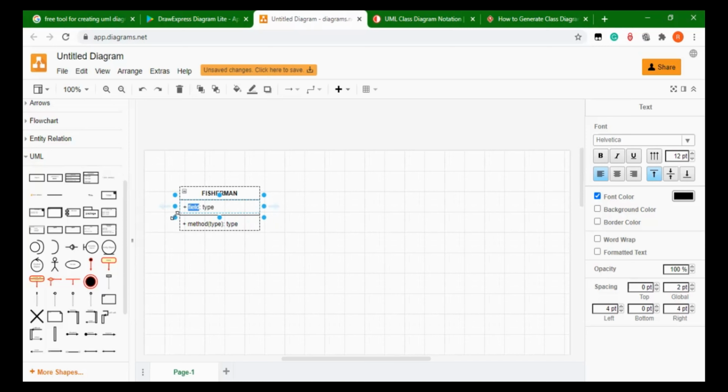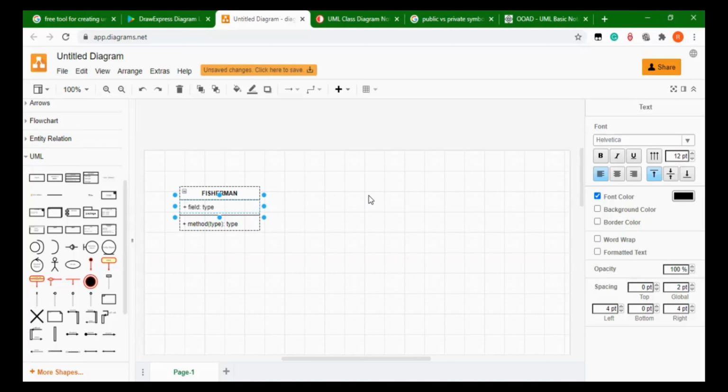Minus, if it is private, meaning it is only accessible by the class that created it. Sharp symbol is also called protected, meaning those under protected variables or protected methods can share those variables, those fields, or those methods to other subclasses that inherited from the main class, but it is not accessible from other classes.